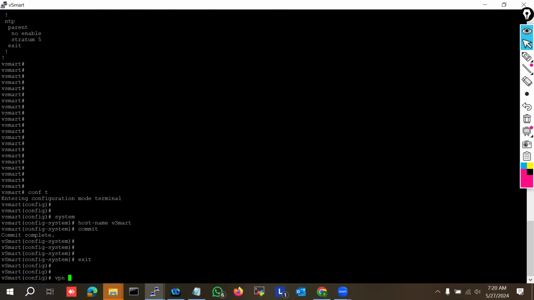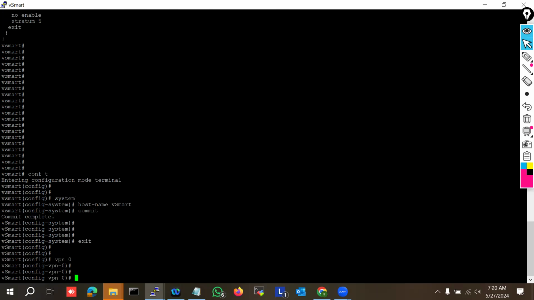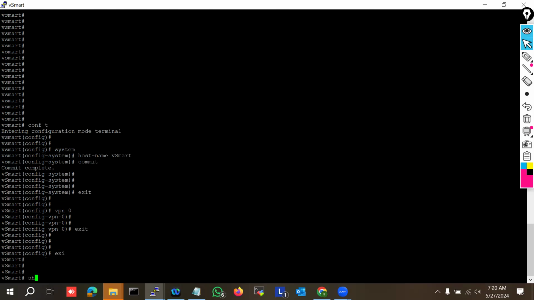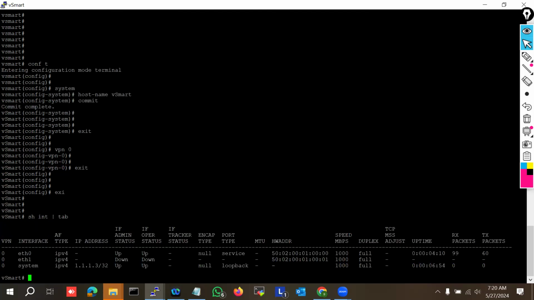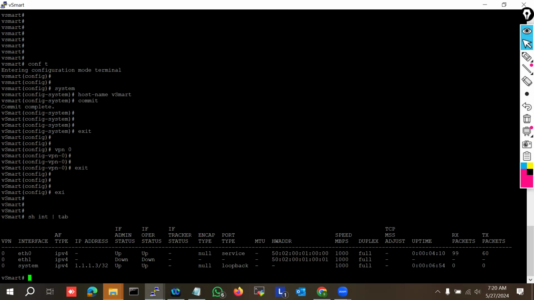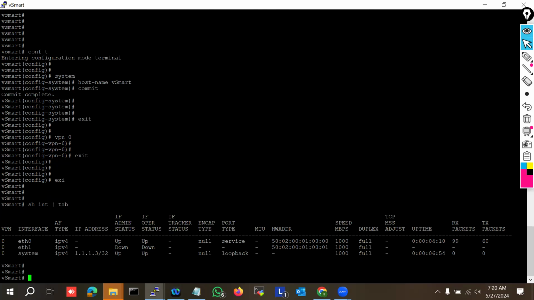Now come to the VPN 0 part, right? It's a transport VPN, and I have to remove, let's see, show interface tab, one interface. In VPN 0 we have both interfaces, 0 and 1. So 0 is for management VPN and 1 is for VPN 0 in my design, right?